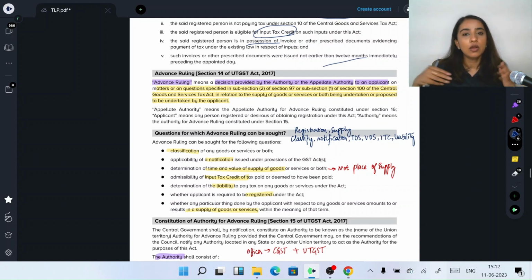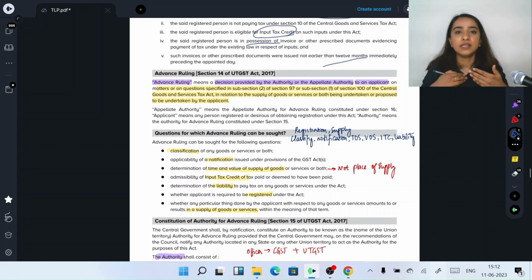Example. Now I don't know, as a supplier, whether I should tax it or should I take the exemption. It's not given clearly. So what do I do whenever I have any questions relating to registration, or whether I should take registration or not, or relating to any supply or any classification? Let's say there's some notification issued by the government, and I don't know whether it's applicable to me or not. It is not very clear.